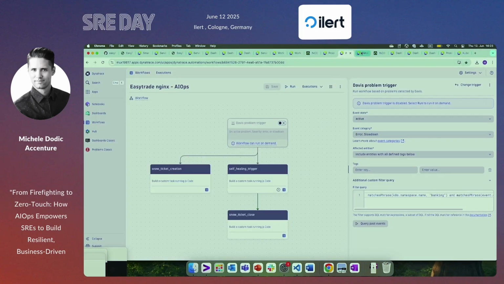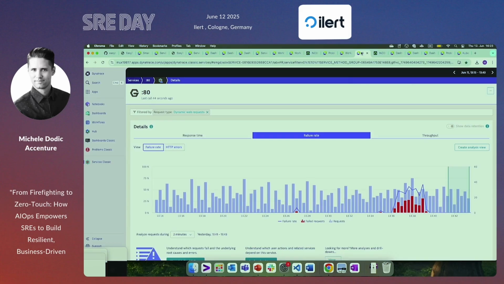So after the self-remediation, if I go to my service, I can see that the failure rate has decreased and gone to 0. So this was solved automatically. Yes, we had a period from 1335 to approximately 40, so around 4 or 5 minutes of issues where users couldn't log in, but we have instrumented our entire systems to be able to understand when the failure occurs, what's the root cause, and what needs to be fixed automatically.